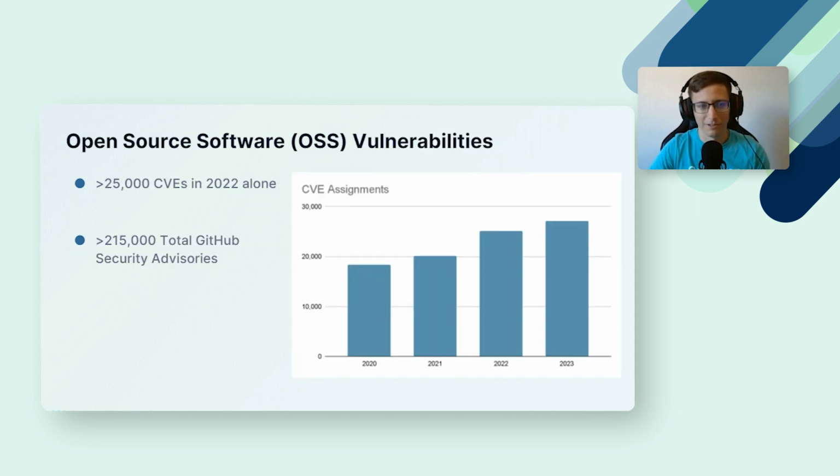Now, looking at vulnerabilities, there's also a ton of these. In 2022, there were just about 25,000 total CVEs assigned, and this number is trending upwards for sure, but we don't necessarily want to use CVEs as a single source of truth for supply chain vulnerabilities. Firstly, many CVEs are for commercial applications or standalone projects. Secondly, the CVE process is a bit painful in comparison to more simple methods, maybe like GitHub Security Advisories.